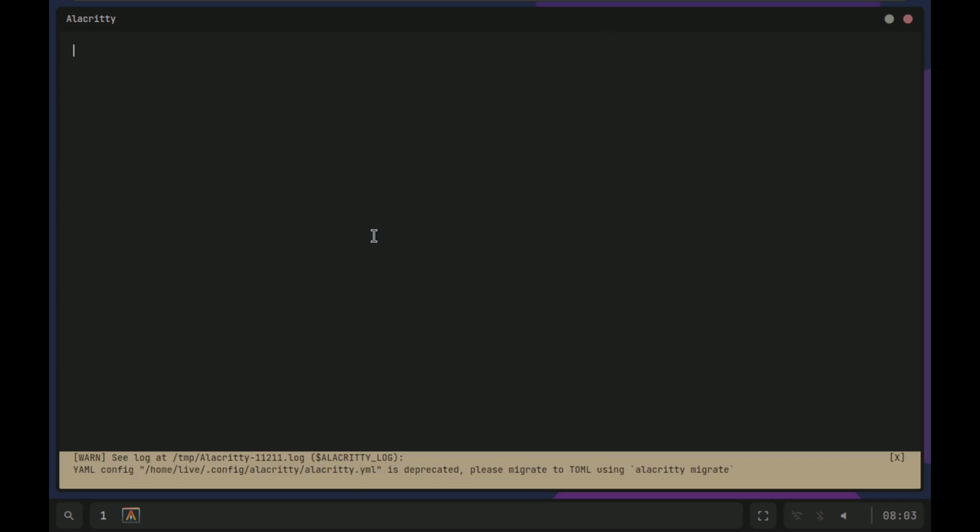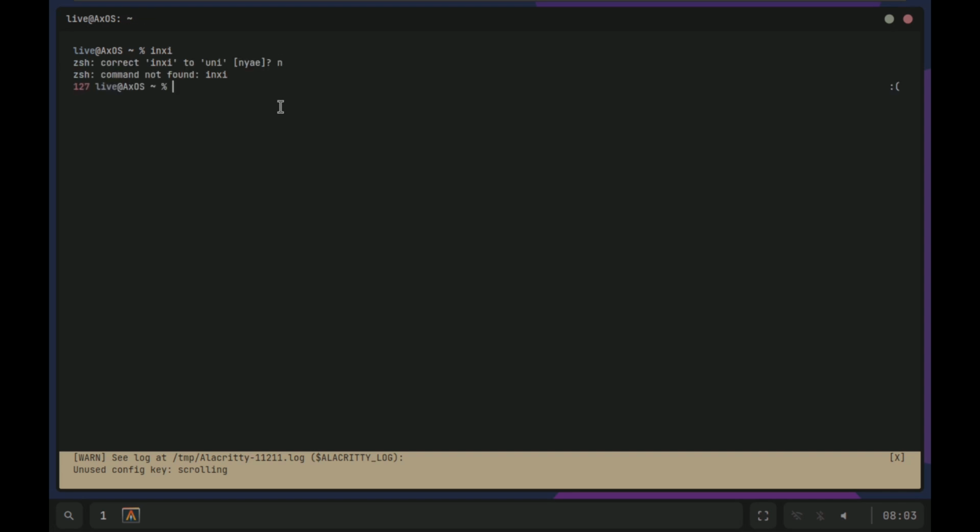Let's open the terminal and let's try to put some commands and see whether it will work or not. Here is some information. If you want, you can close it. Let me type in inxi. So let's try the neofetch. Neofetch is also not pre-installed. Let's see the kernel. So you get the 6.9.7.